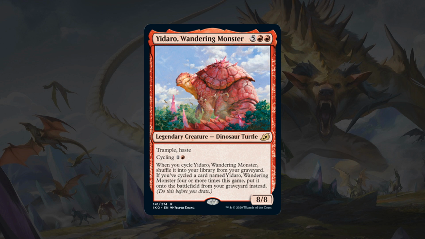Because a lot of the time you're like, well, I don't want to cycle away my bomb rare, but then you can just draw into it later on in the game. And if you've cycled it enough, you can even get it for free. This card is fantastic. You're going to be slam first picking this a lot of the time, I think, because hitting someone with a 7 mana 8/8 trample haste is just fantastic, and cycling makes that even better. I'm really a huge fan of Yadara, Wandering Monster.